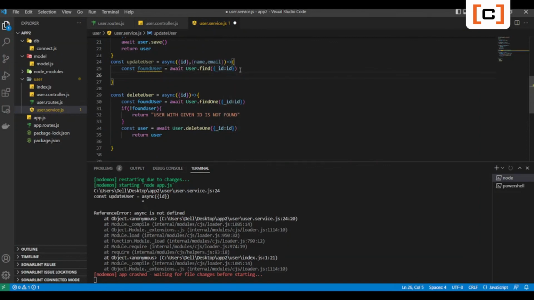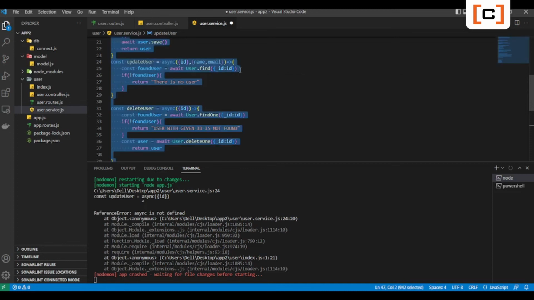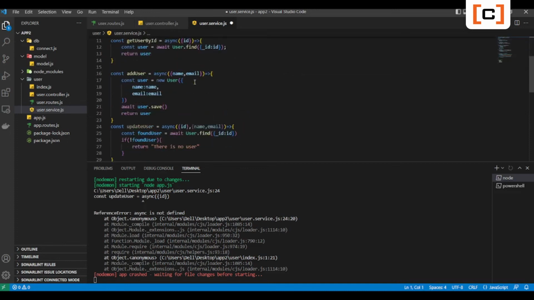And if there is no found user, simply return there is no user. I can just simply copy this line and paste it here.